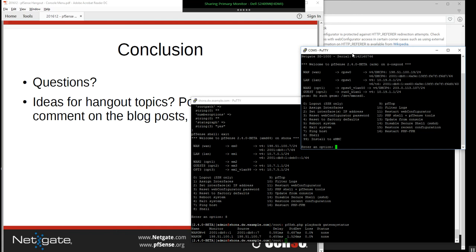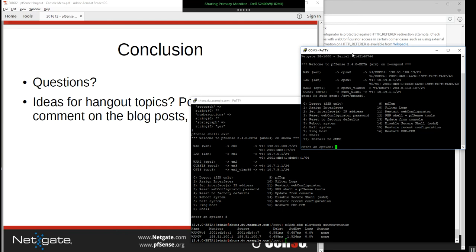Something else that came up today that I figured I'd mention while I'm waiting for anybody to type. If you're an SG1000 user, the temperature gauge that we were using, the chip on the board, is not very accurate, so we disable the temperature gauge on the dashboard. So if you update to a new snapshot, don't be surprised if your temperature gauge goes away because it was horribly inaccurate. I think the temperature range said it could be plus or minus 10.8 degrees. So we just decided if it was going to be that inaccurate, and it had been in practice, we were just going to remove it.